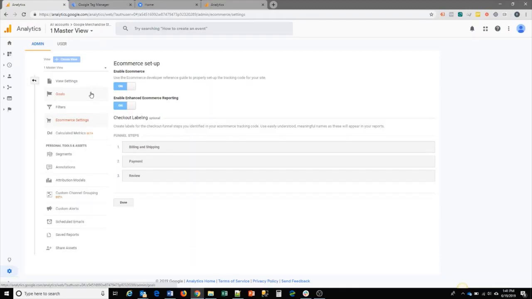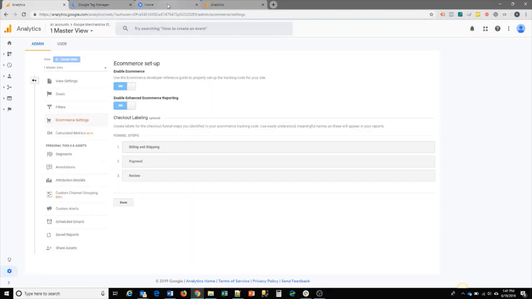Most e-commerce applications will have plugins that allow you to automatically add the data layer into your site. So it's usually you just enable it, and that plugin will automatically add in the code to populate the data layer throughout your checkout process. But if your site doesn't do that, you would need to code that yourself.